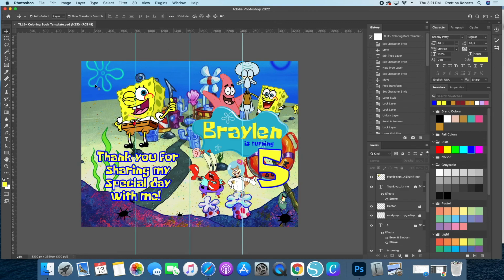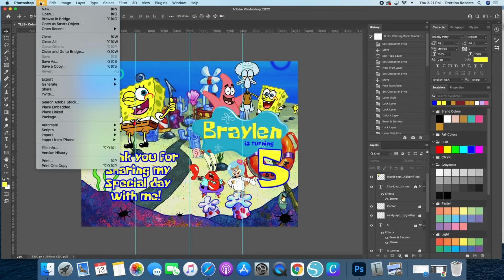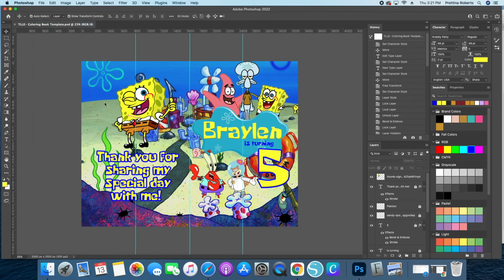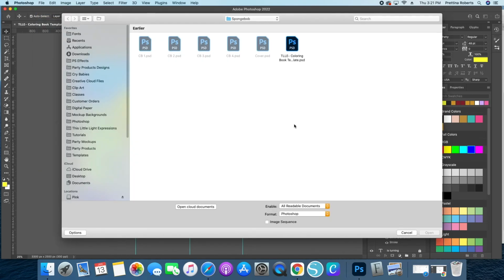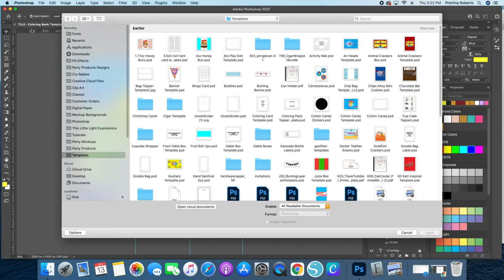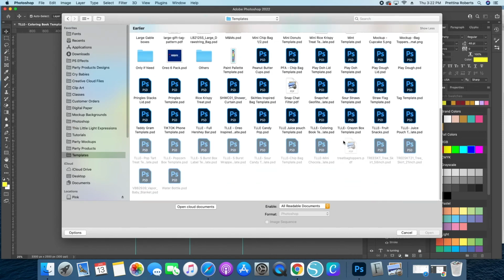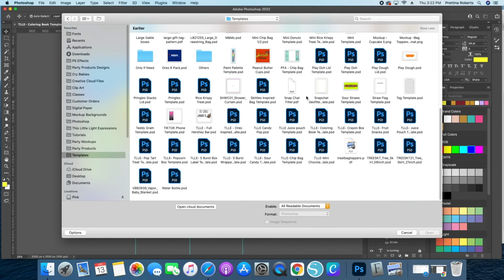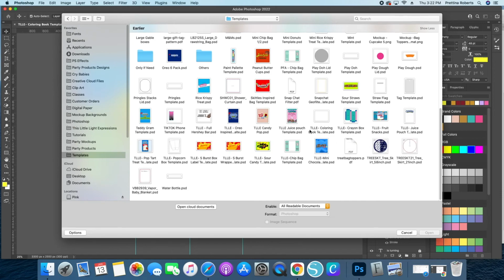So we're going to leave this like this. I'm going to go up here to File. I'm going to go to Open again. And I'm now going to open back up the template that I purchased, right? And the reason behind this, because we already saved it as something else in a different folder, we shouldn't have any problems opening up the blank copy again, okay? So go ahead and open that up.